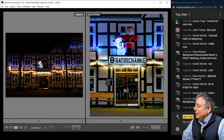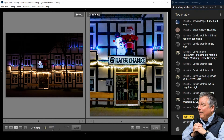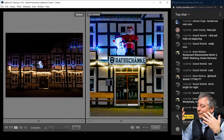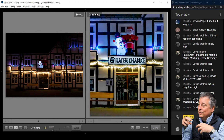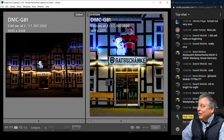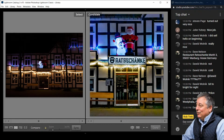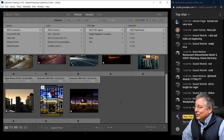But there's a lot of noise in the image because it was just a little bit underexposed. So I would have exposed this a little brighter, like exposed to the right, so to speak, and then brought it back down to whatever luminance I needed, if that were possible. But I think your settings are pretty tight already, 1/60th of a second. So yeah, you're pretty much stuck. If you got a tripod, yeah, you would have been able to do a lower ISO, but as is, handheld, I think that's a good job.